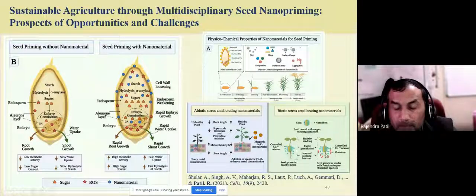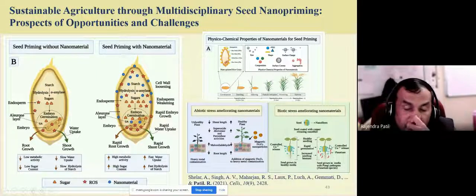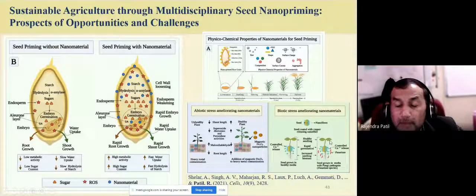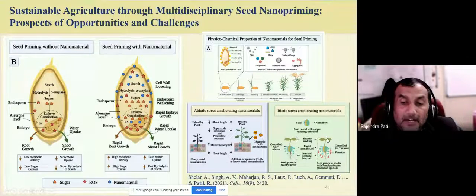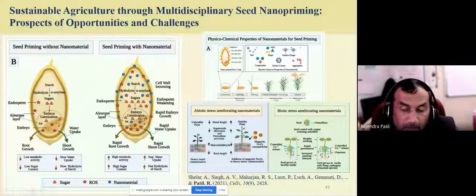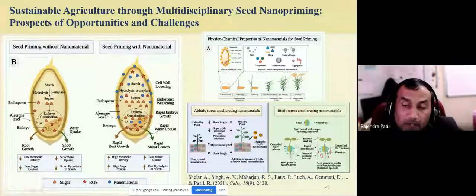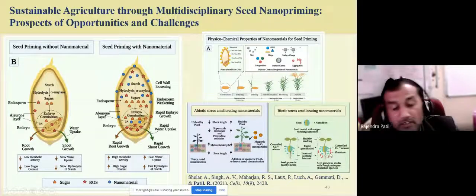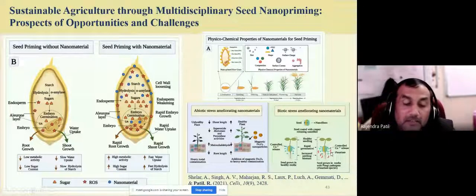When the seed plant is given a biotic stress, say of fungal pathogens, and if these seeds are primed with nanoparticles, then these nanoparticles do not allow this fungus to attack the seed, and the plantlet that forms from this seed is a very healthy plantlet in comparison to the seed which was not treated. Of course, the plantlet that develops even after infecting the seed with the pathogen is as good as the seed without infecting with the pathogen. Meaning to say that pathogenic attack does not alter the physiology of the cell. The nanoparticle priming does not alter the seed physiology.